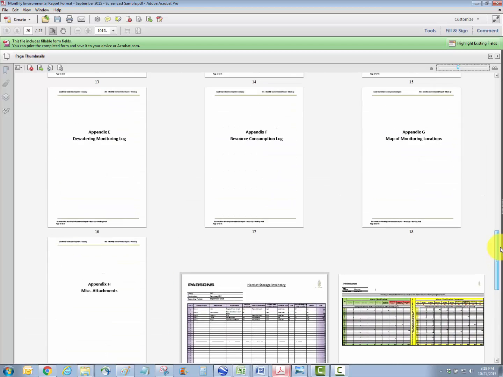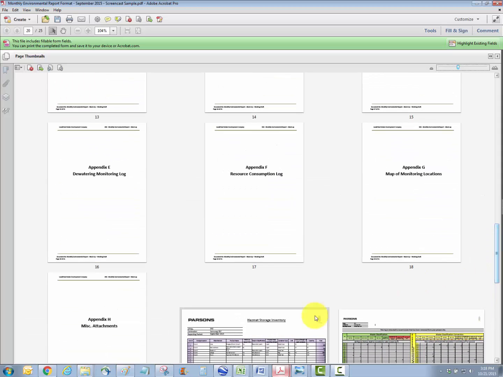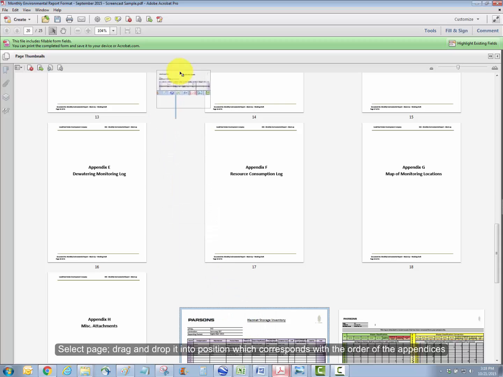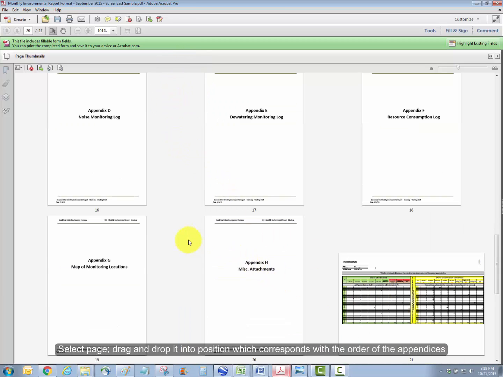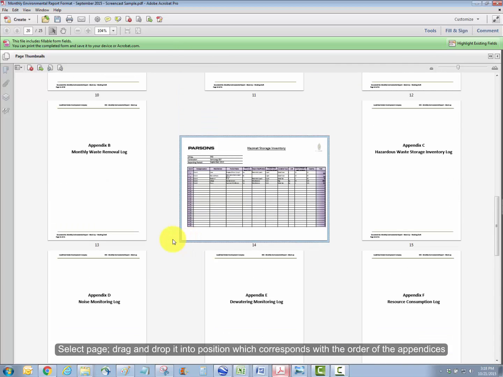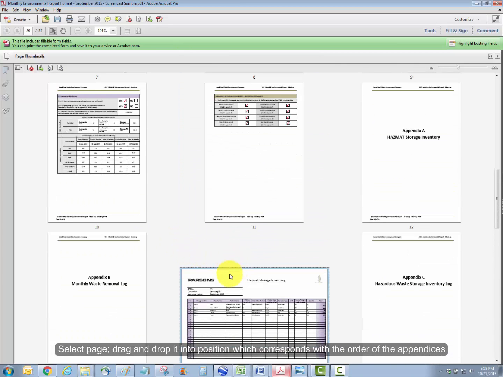Okay, so using this function I can now, with my mouse, pick up hazmat storage inventory and move it to the place where it's supposed to go.